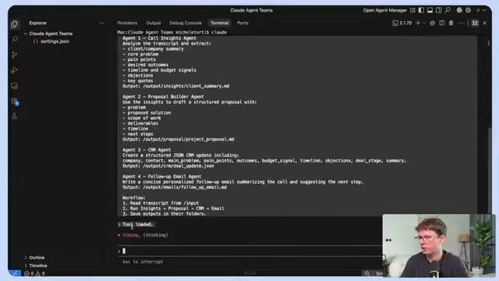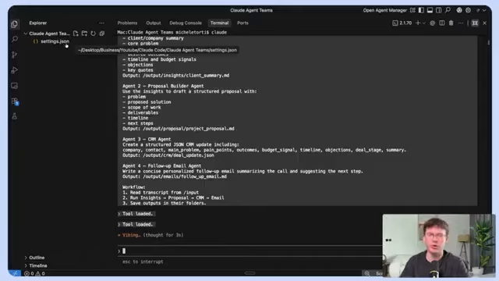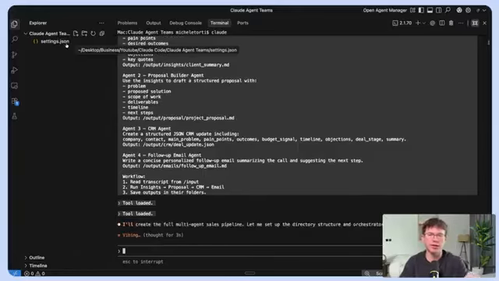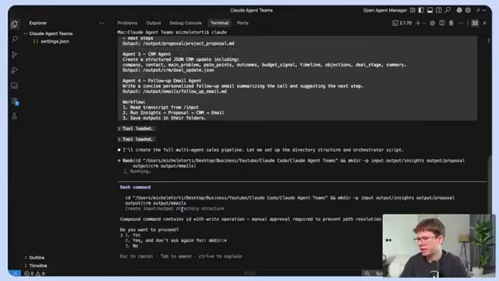Test tool loaded. We have this settings.json, which means that we are enabling agent teams. And so it knows that it has to make a team of agents. It's now saying, hey, we have to create the input and output directory structure. I can just say yes, proceed. I could also say yes and don't ask again, but I want to show you all the different things that it asks me to do, which is fine. So I can press yes.